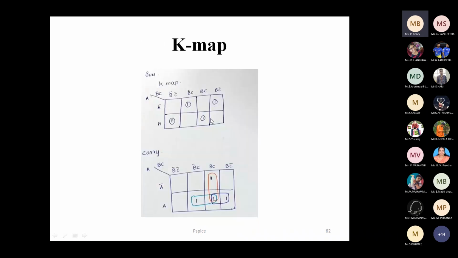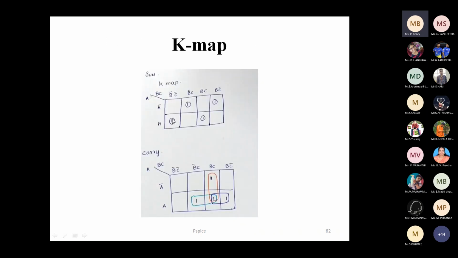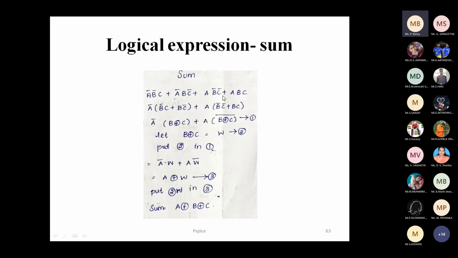Plus, then next, look at this one. For this particular one, the left side name is A and the top term is BC. So therefore, we can write A B C. Okay, so that is how we write in the first line. From the k-map, we need to obtain the expression for each individual one. So totally, we have 4 ones in the k-map, so we are writing 4 min terms in the expression.